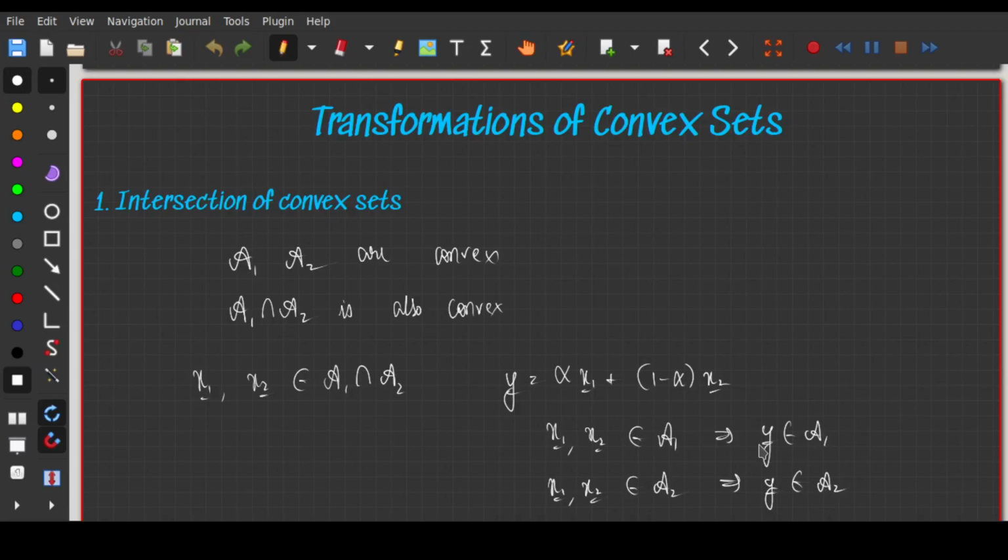Okay, so in the last class, we were discussing transformations of convex sets, in an attempt to understand what kinds of inequalities we can handle in our convex optimization problems. Firstly, we saw that if you take two convex sets, or in fact any number of convex sets, then the intersection of those is also a convex set. So as long as you have inequalities which describe a convex set, combining multiple inequalities still results in a constrained set which is convex, right?